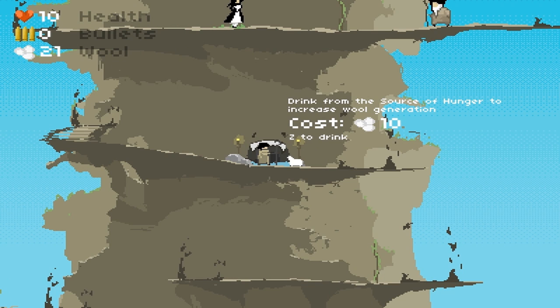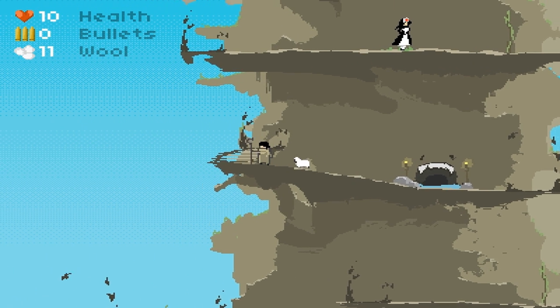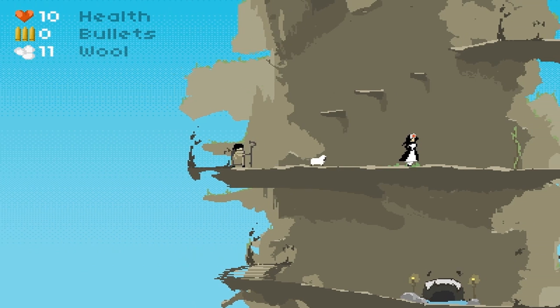but I might be mistaken. Drink from the Source of Hunger to increase wool generation. Cost for 10 wool. You can press Z to drink. Alright, we have enough for that. And then we could do it again if we wanted, but we don't have enough this time. So let's go up another one.